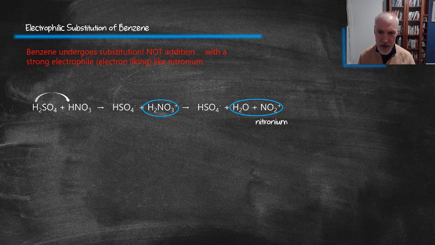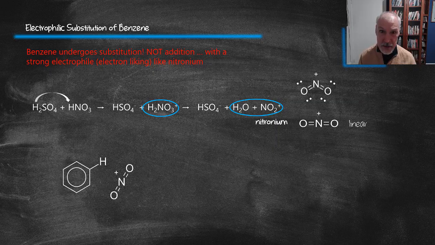If you look at the electron dot structure of nitronium, we can see that it has 16 electrons, or 8 pairs, which would arrange themselves as follows. If we look at the nitrogen in the center, it has 2 regions around it, hence it would form a linear molecule. Now let's look at the reaction of this nitronium with benzene.